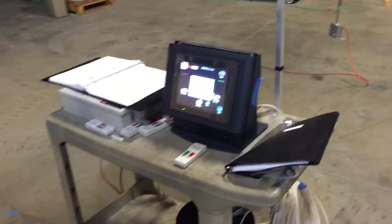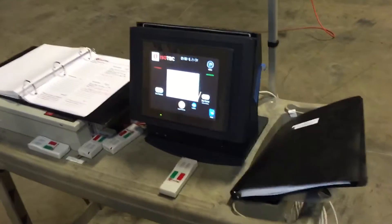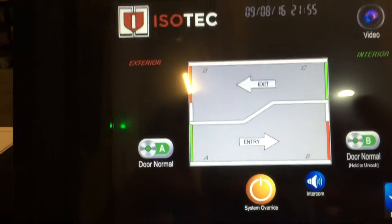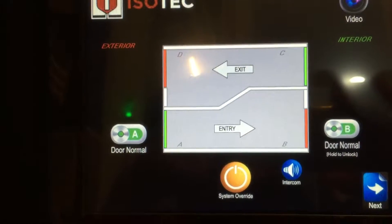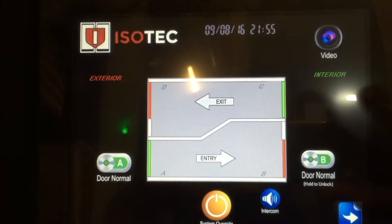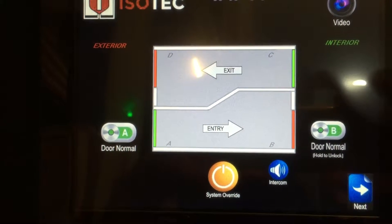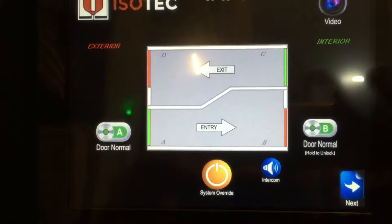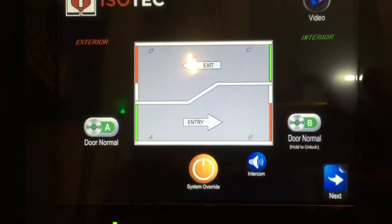We've got the green light already. And now let's take a look at the functionality of our Synergy screen. I'm going to take a knee here to give you a better view. This is the Synergy screen, and if you look at it you'll see that it's got some icons on it. We know that we have intercom capability from it because that was already generated by Mary via intercom into the system.